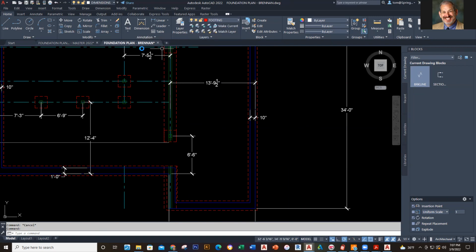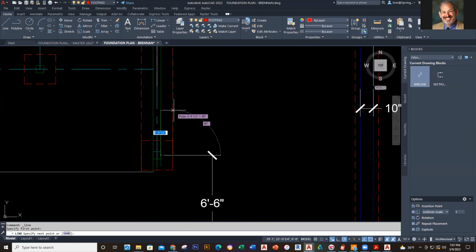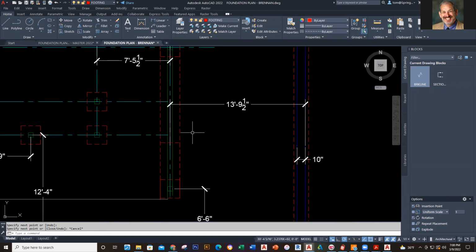This time we'll use the footing. We'll go line, and we'll go 5 feet up from the center of this one. And we'll go here, 5 feet, 5 feet. And okay, that brings it over here. That's good. And then the total distance there is going to be 6 feet. So we'll offset that 6 feet. Boom. I'll go ahead and offset this one off 6 feet. That should be right. Yeah, that's right. So click there. That looks about right. And then, yeah, then we go over, that's going to be 5 feet.